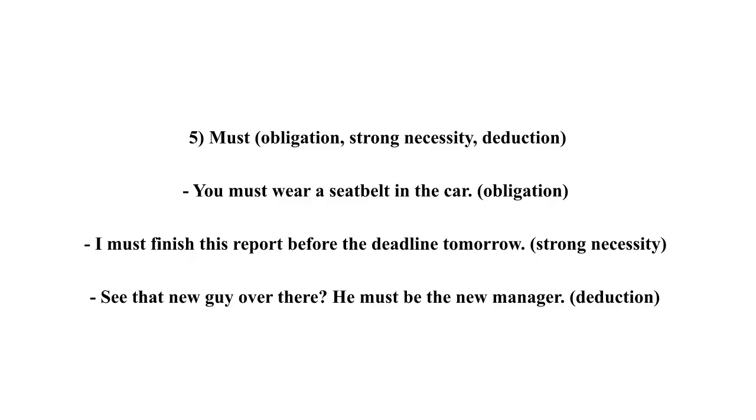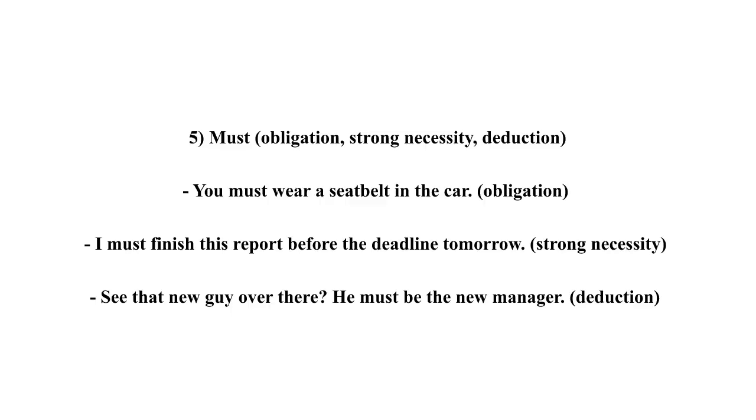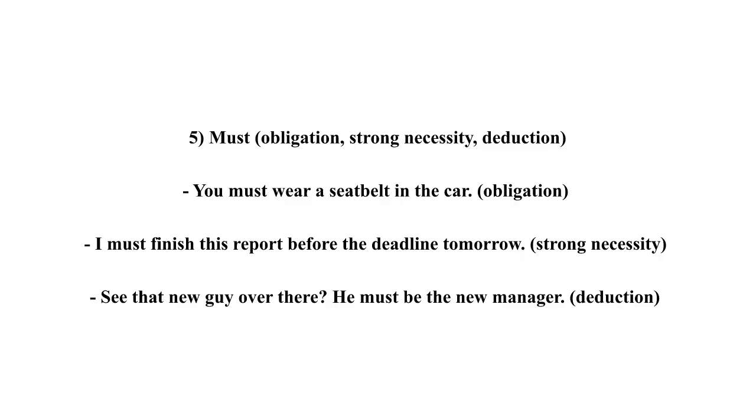Okay, the next modal verb, must. This is for obligations, strong necessity, and deduction. So let's explain this. You must wear a seatbelt in the car. That is an obligation. It is a rule. It is a law. You have to do it, right? So obligation is what you have to do. I must finish this report before the deadline tomorrow. That is a strong necessity. So it's rather important, right? If something's very important, you say, I must do this. It's very important. And the last one is a deduction.